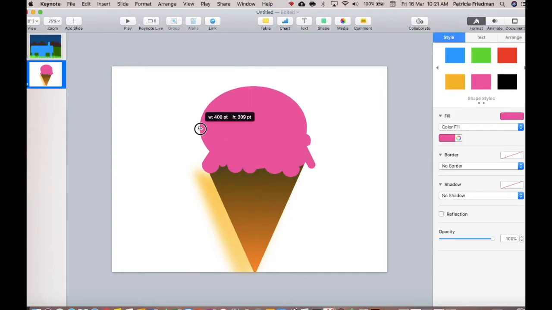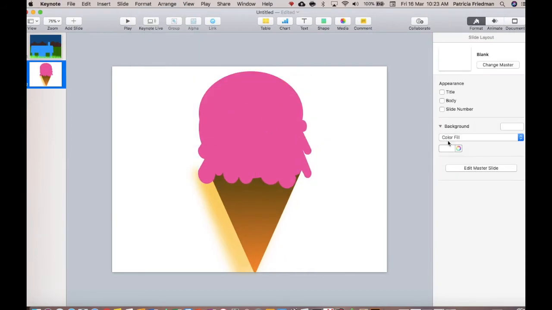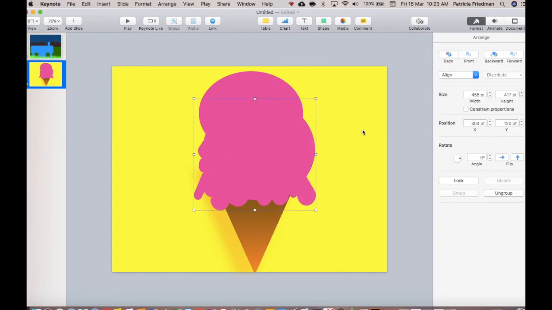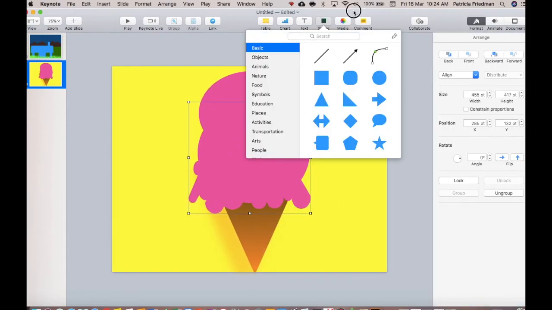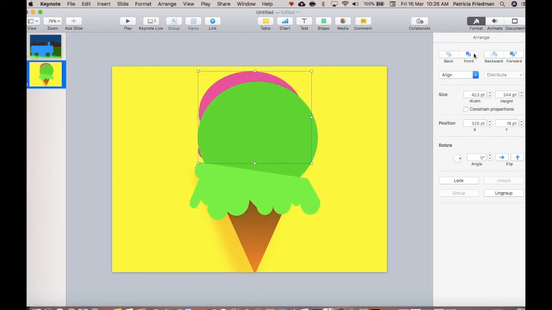But again, what's nice is I've kind of created my own illustration, and then once I've joined that shape, I can just copy paste. I can change the color of it if I would like. So again, just really within a moment or so, you can create your own original images. Not bad.